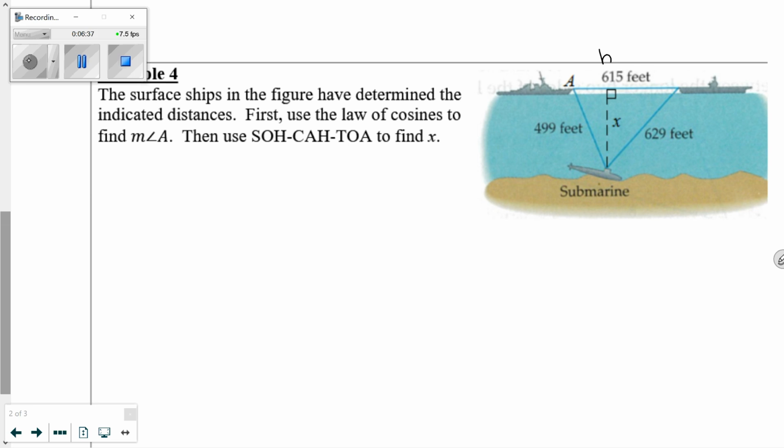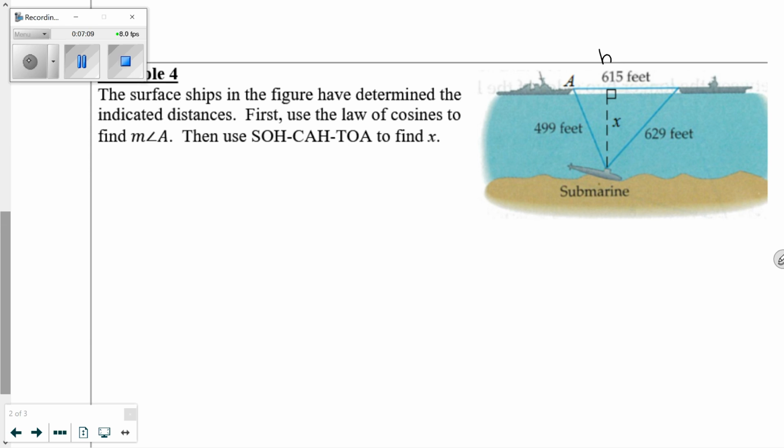Okay, so this example is a good one because it's going to use law of cosines from 8.4, and then it's going to go back to section 8.2 and review our SOHCAHTOA. So again, just a reminder, 8.2 was SOHCAHTOA. You had to have a right triangle, but it was the easiest of all of them. 8.3 was the law of sines. We no longer have to have a right triangle. Little bit easier formula, and then 8.4 was the law of cosines. All of them are fairly easy. It's just a matter of the amount of work you have to put into solving them.